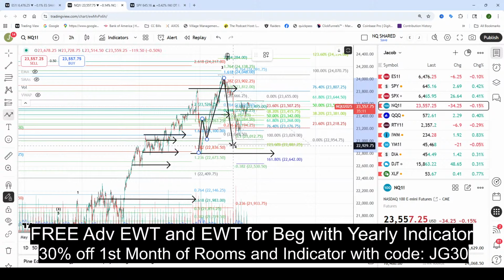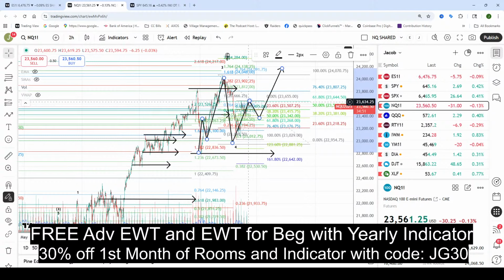So now this can be a wave 4. Okay, so this can be 3 and 4, and then we'd look for this to be an ABC higher. That would be the path higher. We're still in a bigger diagonal. We're still looking at ABC structures. This is how diagonals work. And that would target 24,138 to 24,284. So that would be the bullish trend.